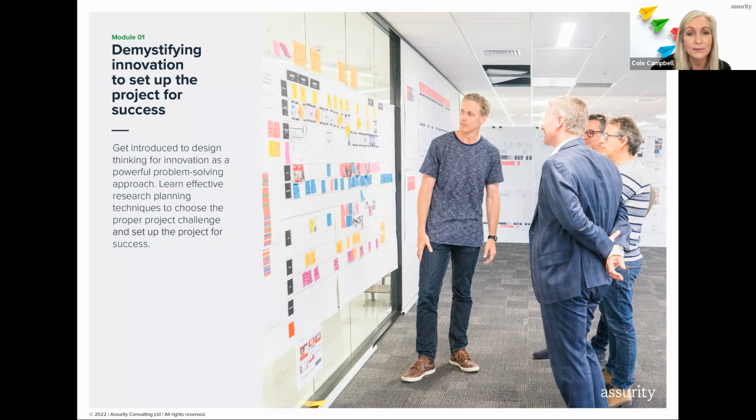So in module 1, we'll take you through how to set up a project for success. We'll cover off planning tools. What are the different elements you'll need to consider and include? We'll show you how to gather the right information to ensure you're aligned and that you get the right project challenge. We'll uncover constraints. We'll help you define your customer types. As I say, that diversity is key, who your stakeholder groups are and who can support you. So this builds a really solid foundation to commence your empathy, your customer work from.